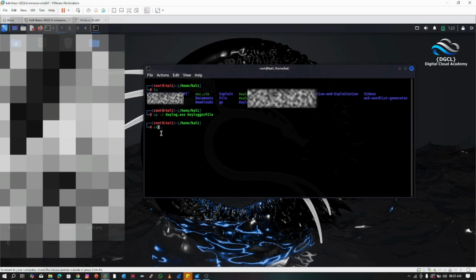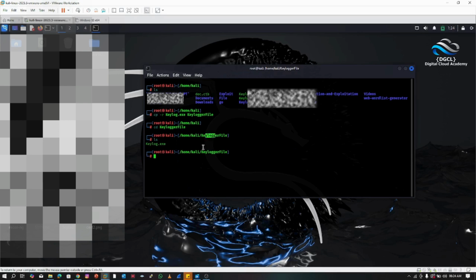And how do we know? Let's go into this folder. To go into this folder, we'll use this command, cd keylogger file. Okay, and enter. So if I click enter, then I'm on this folder. You can see I'm on this directory. To see what's on this directory, I have to use the ls command, then enter. So if I use ls command, this is our keylogger inside of our directory.